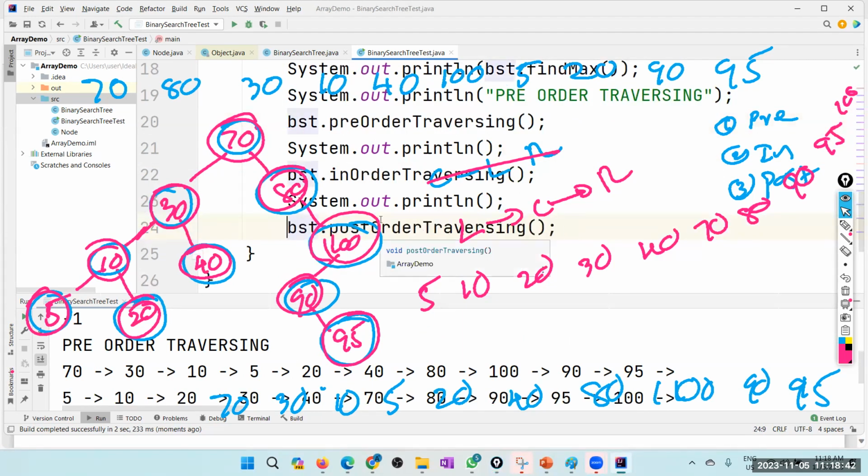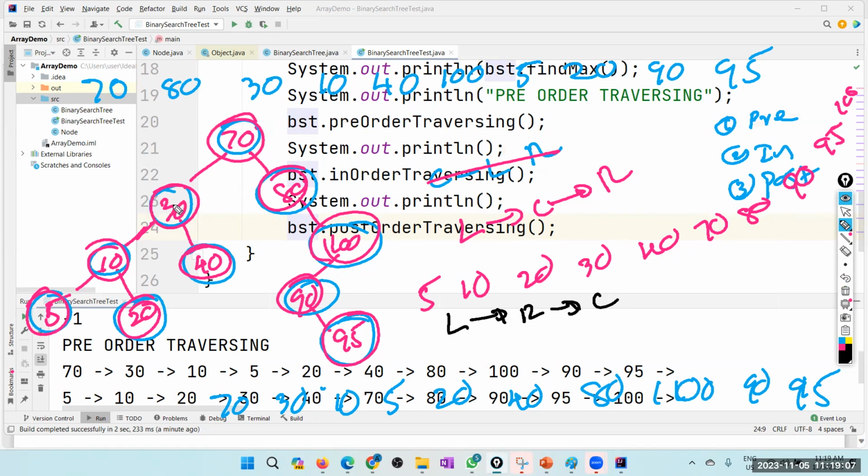Remember, post-order traversing, we go like left, right, current. That is our approach. Left, right, current. So again, we start with the root.